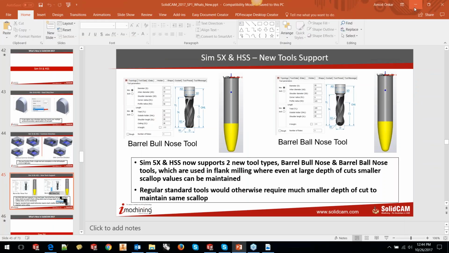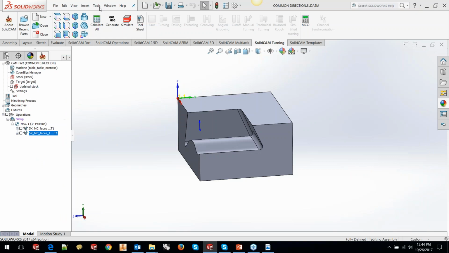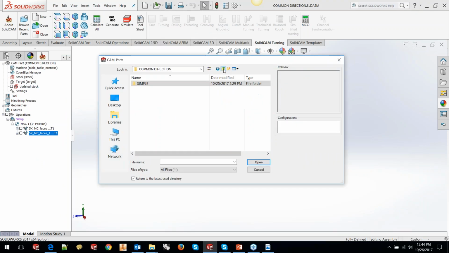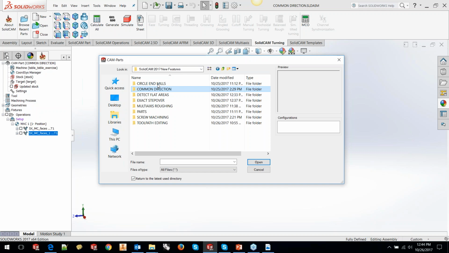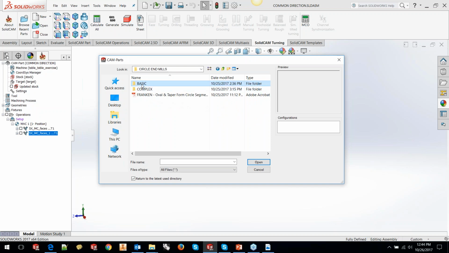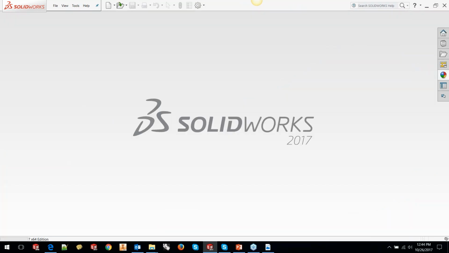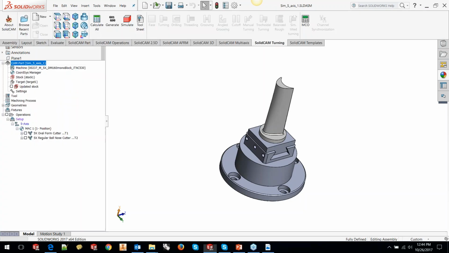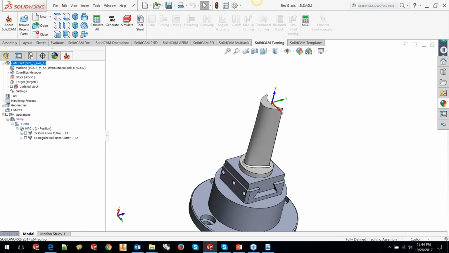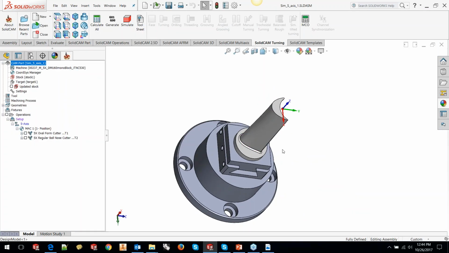It's much easier and simpler to explain why this tool has been conceptualized, or why the shape has been conceptualized. Let's open. So I want to machine this turbine blade on a 5-axis.